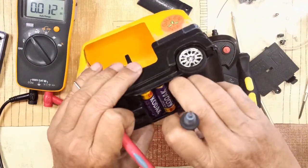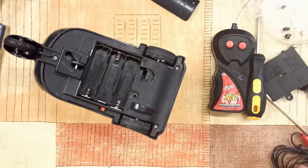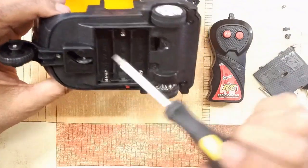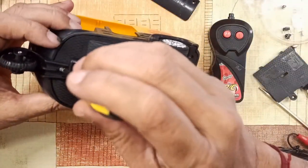My dear, batteries are completely down or what? Okay, let me first open this. How do I open this? 1 screw, 2 screws, 3 screws. This is for the battery lid. Okay.